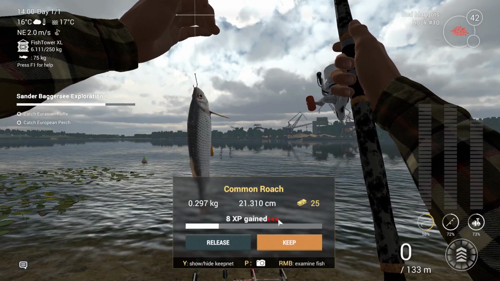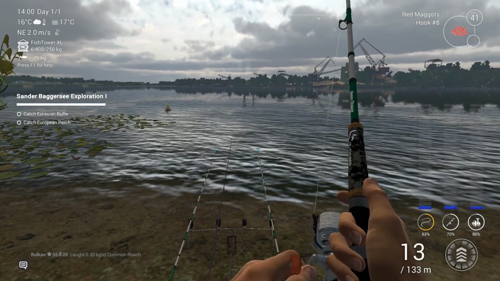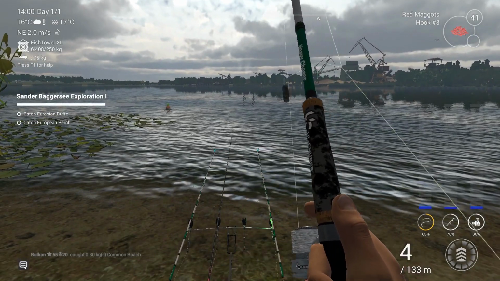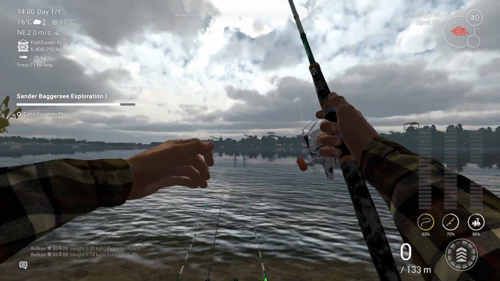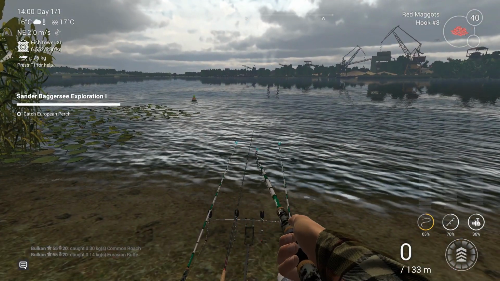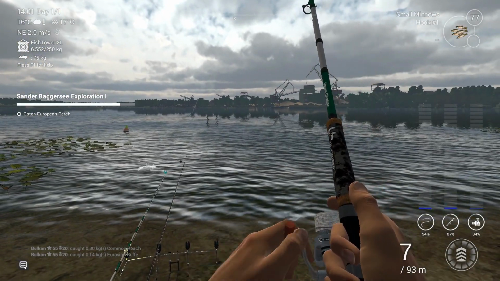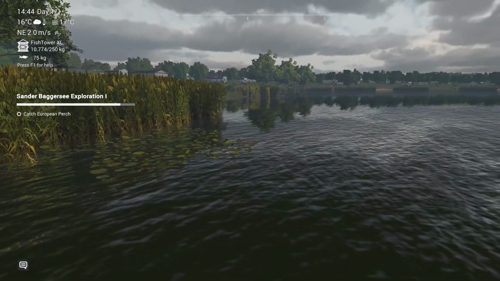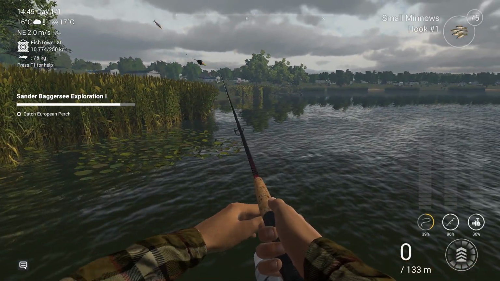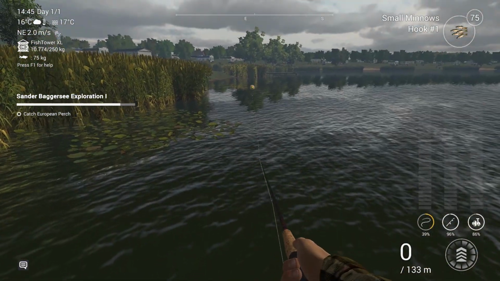It seems like, I don't know about all species on the same spot, but you see common roach, and then there was something else too that I'm gonna catch here. There is the Eurasian Ruffe, so that was off the list. Good for me. Good for the mission, completing the mission, and man, look at that. Small minnows, trophy round Goby. I mean, the Goby doesn't look much bigger than the bait, the small minnow, but what do you know.